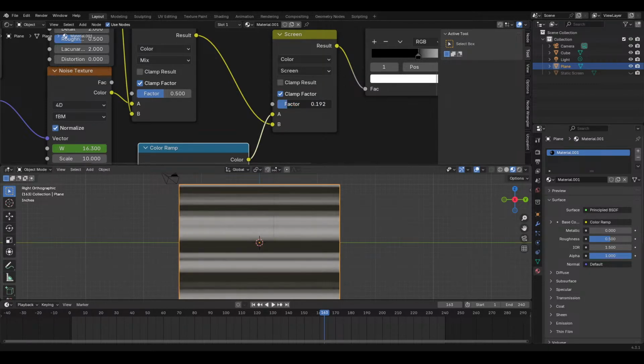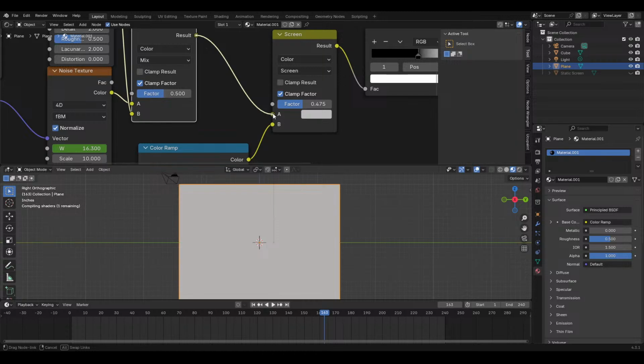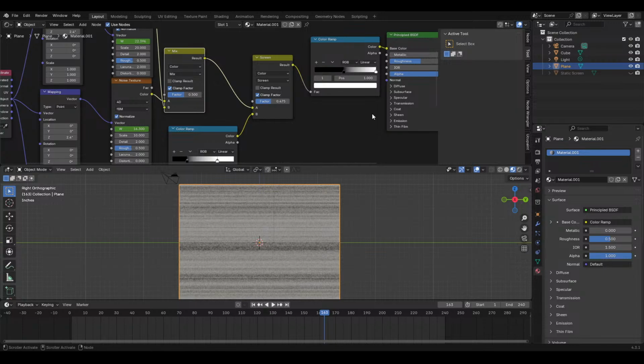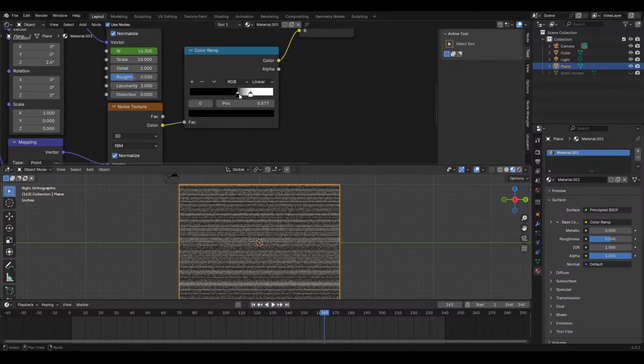Let me pull this back a little bit. Swap these again so that they're correct. Then we should see the correct effect. And if we don't, I'm going to be very confused. Alright. We gotta crank this back up.